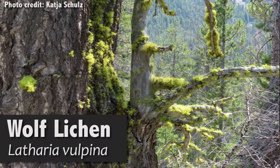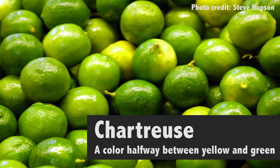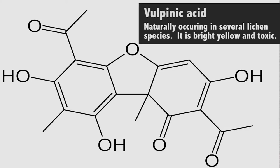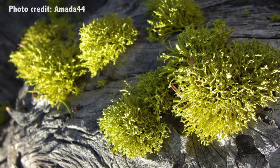The first one we'll look at is wolf lichen, Letharia vulpina. This is a beautiful lichen. The color, which we call chartreuse, comes from vulpinic acid inside the lichen. This can be a little bit toxic to animals. You might find it on trees with bark or those that have died and the bark has fallen off. It doesn't hurt the tree where it grows, and it glows beautifully in the sun if you're hiking in the afternoon.